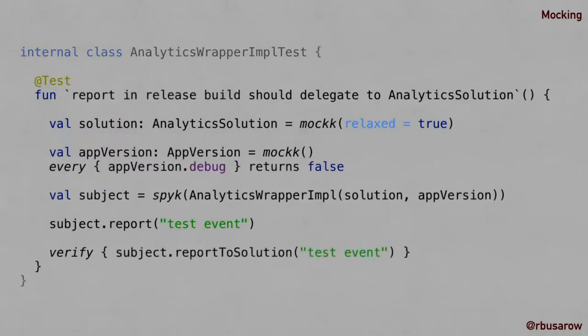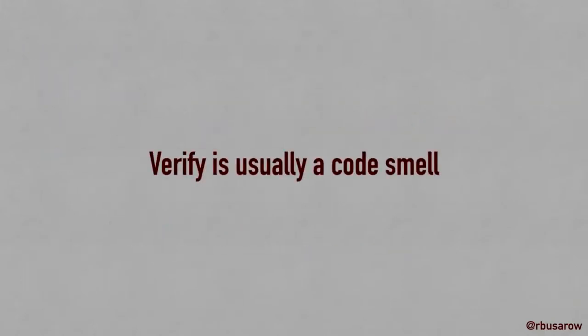This test is unchanged, the first one. So because of this, I would say that verify is usually a code smell, and you should use it as a last resort. The thing about chain rule is that you are saying, if it is true that A leads to B and B leads to C, then A leads to C. But in our testing, we are saying A leads to B, and then in a different statement entirely, we are saying B leads to C. There's no actual continuity between them. So verify, don't use it.